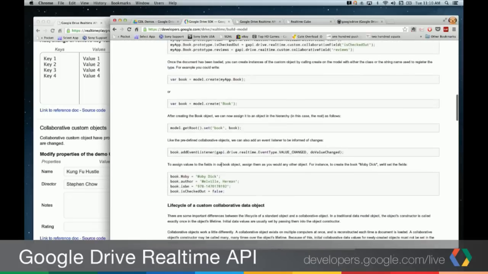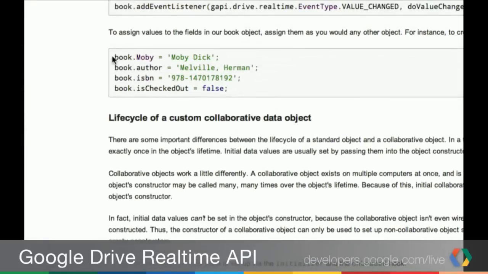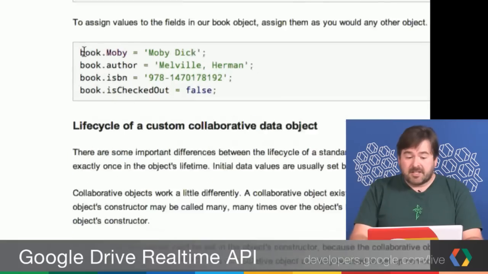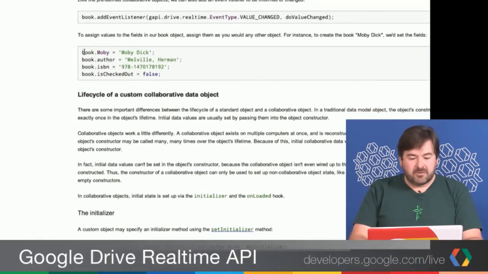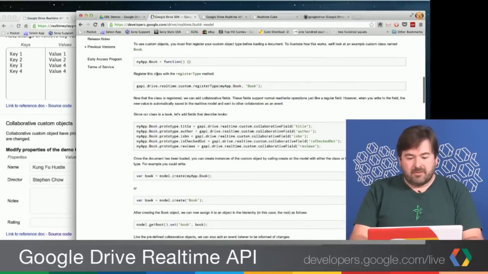So you can have code in your application that basically looks like this. You can define objects. You can tell us about the different properties on your object that are persistent and should be collaborative. And then once you have those, you just access these just like a regular JavaScript object. Turns out to be really, really simple. Sorry for zooming in a little too far there. But you can actually see here how this is done.